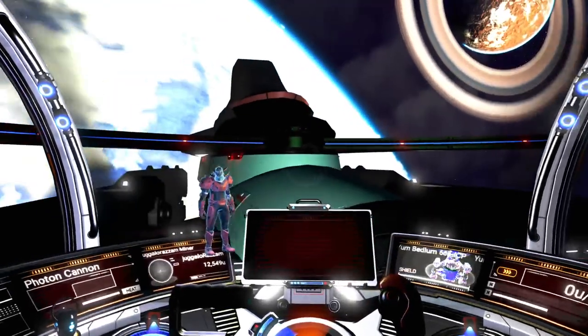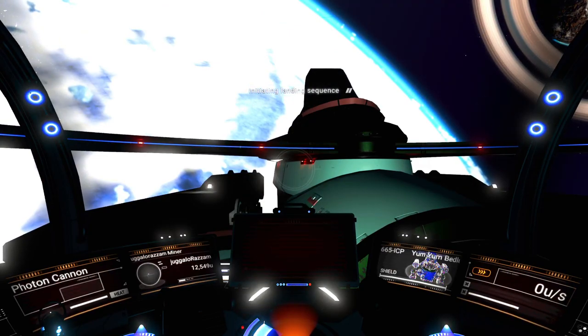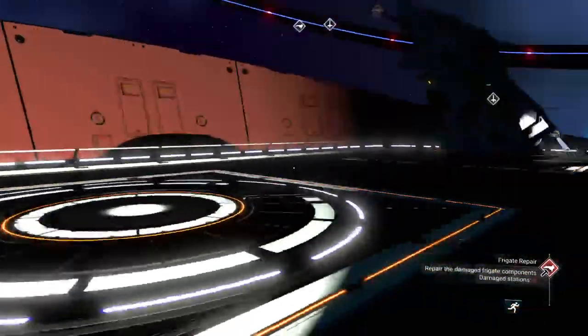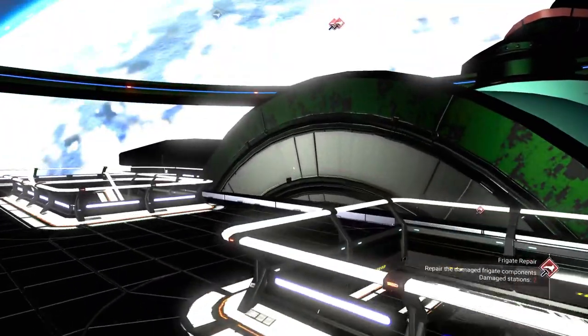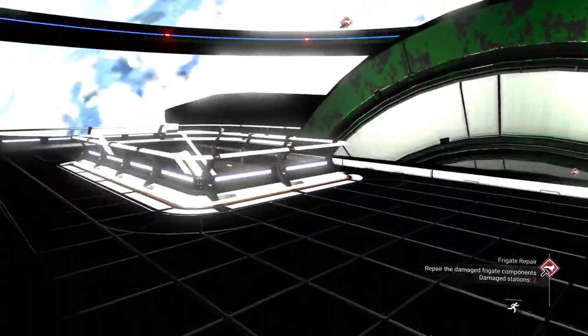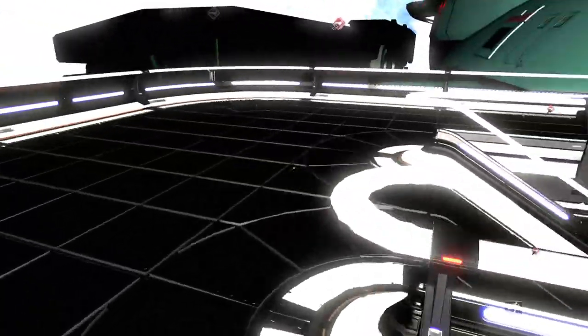What was that green ship? Oh, I think it's one of the ships I own. Like, this is part of my fleet, of my capital ship. Now I gotta go in and repair the damage to these guys because they just came back from battle.